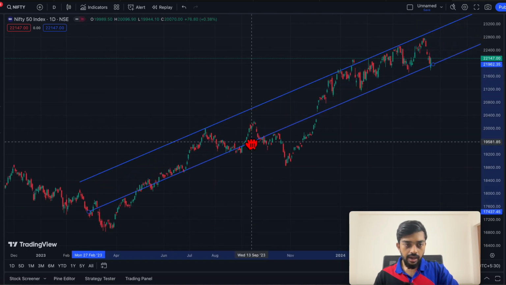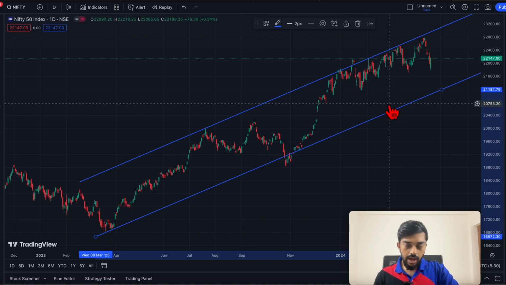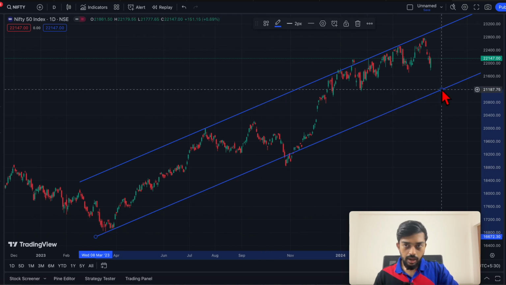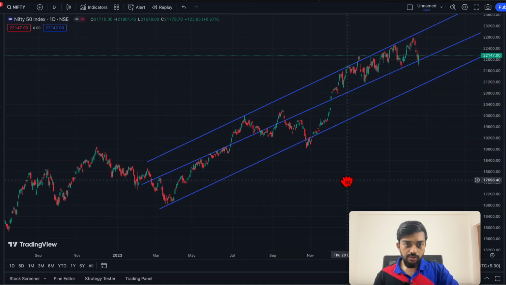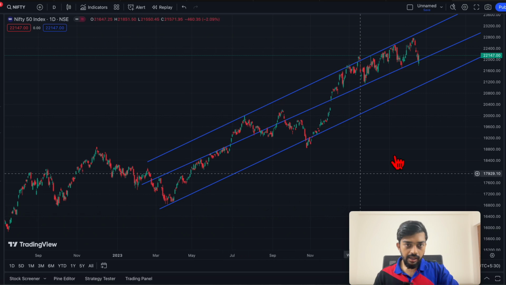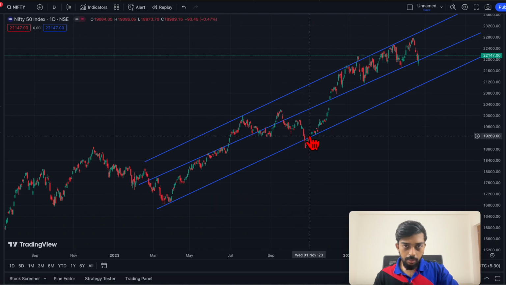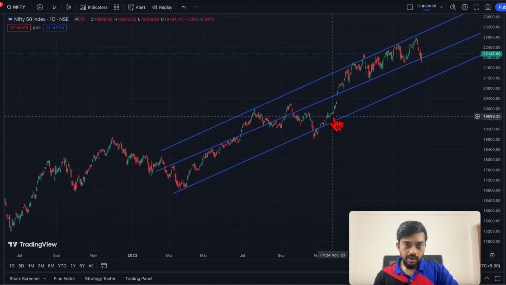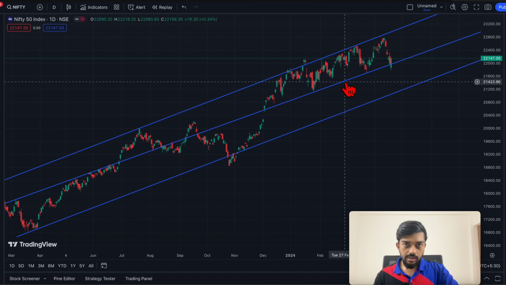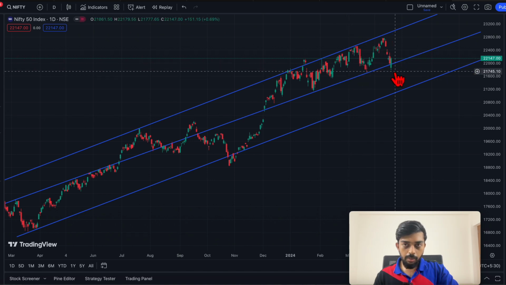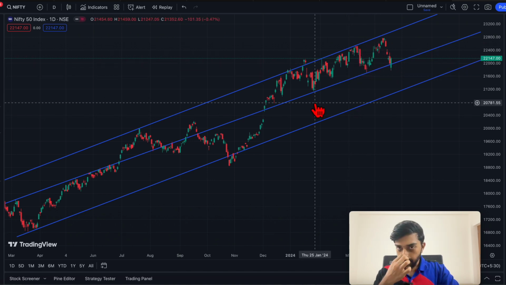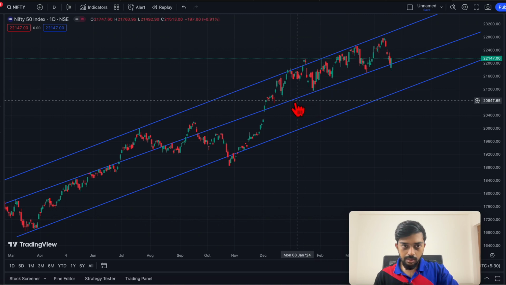Likewise, we can draw a trend line for the bottom part as well. I am able to spot one more trend line here. So we can see that Nifty is broadly trading in these two trend line regions, where there is an upper portion of the trend line and a bottom portion of the trend line. We are presently in a bull run and Nifty is trading in the upper part of the trend line, and it is taking support whenever it touches the middle trend line.